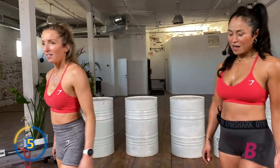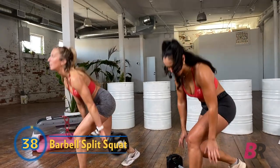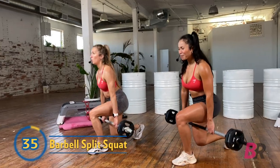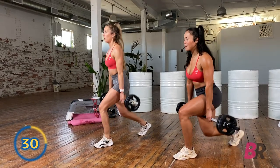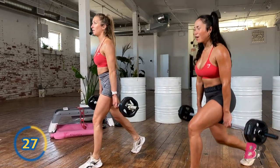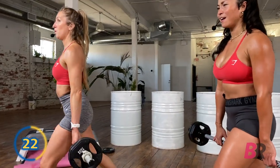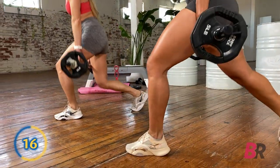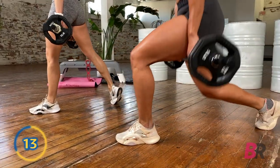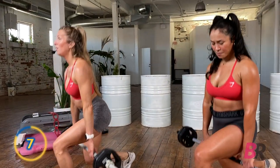I'm glad you talked us into the shorts. It's so hot — I'm so sweaty. I came here with semi-straight hair and I'm going with full ringlets today, I'm sure. The hot summer nights, I wake up and all the hair closest to my neck is in full ringlets. Watch that back leg — make sure your foot isn't turning out or turning in. You're going to have to work as you fatigue to keep it all aligned.